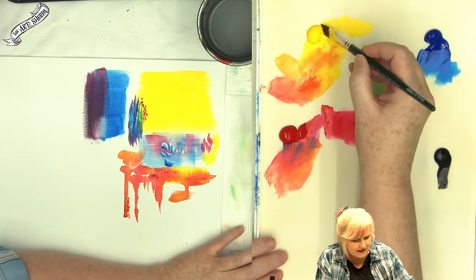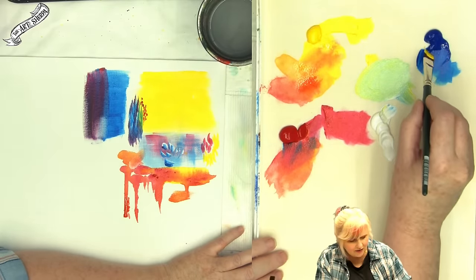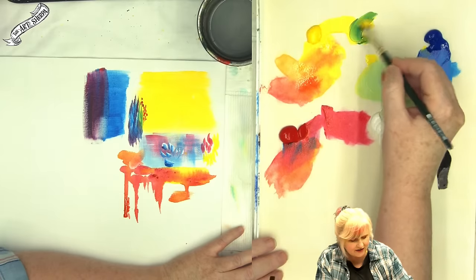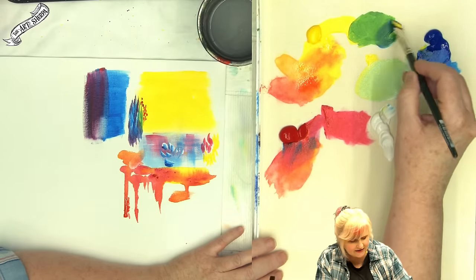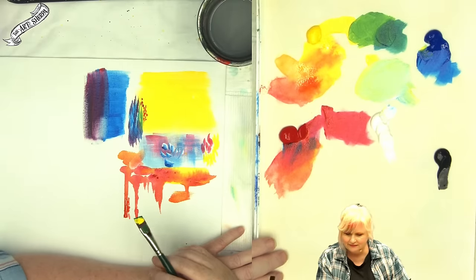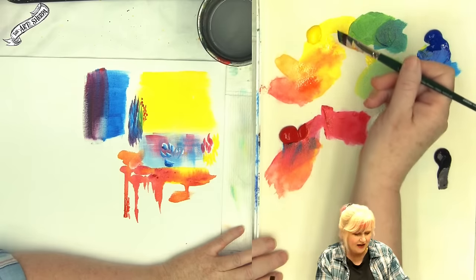So if I take my yellow from here in that landing strip like I do, and I come over and I get a little blue from the outside edge, look how all my blues stayed very good. And I bring it in here. Ooh, I've got a green. Now I can come in and very easily add a little more blue if I want to darken that. I still have my yellow to go back to.